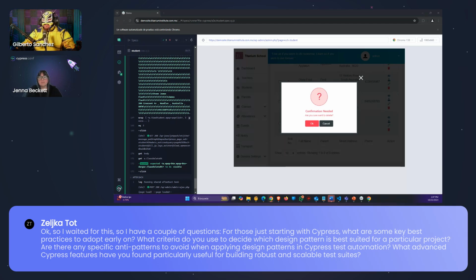Yeah, with the first question, Cypress, what are some key best practices? Definitely, when you install Cypress, it automatically gives you all the structure and starts giving you good options to start creating. The first best practice: in some cases, people add functions like login or create into the commands. I don't recommend that. I only recommend commands for methods that you are going to use over time, or the DRY principle, Don't Repeat Yourself. Commands are for those.